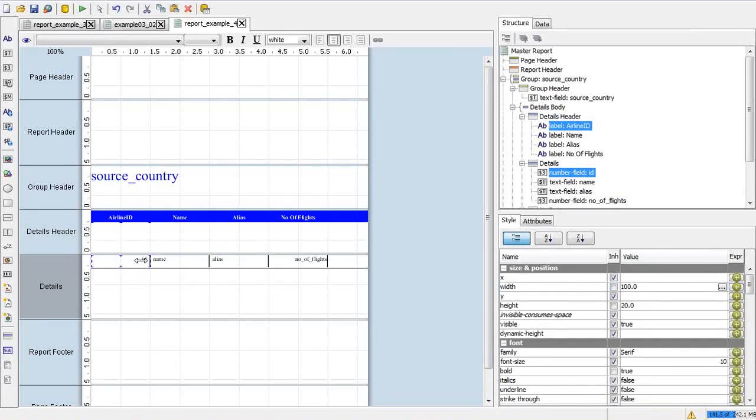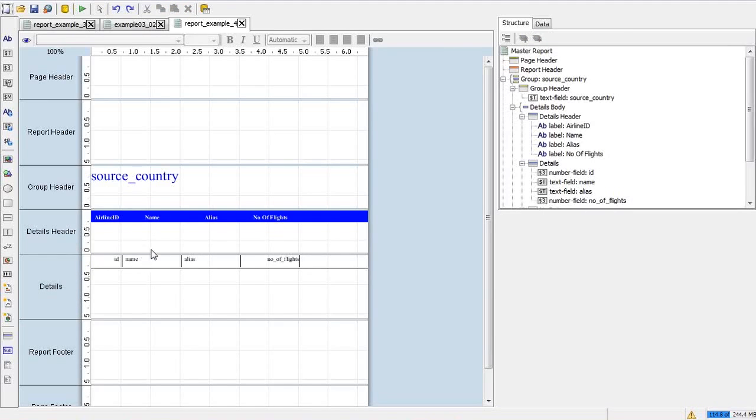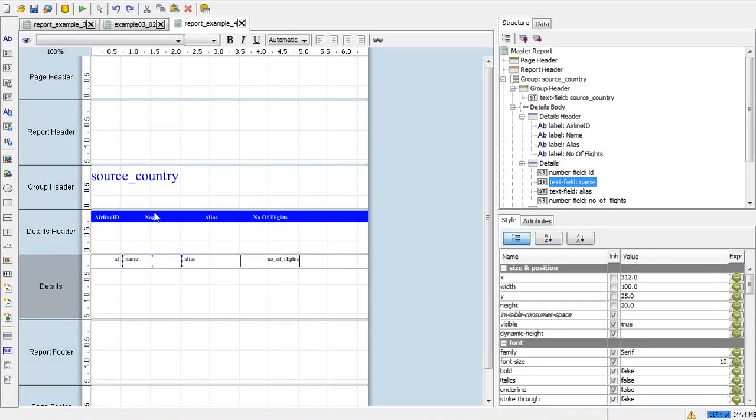So in fact we can use manual option using mouse. You can just squeeze the first column, then name, we can increase. So you'll have to make sure you select header and details field at a time, so that you are resizing both fields at a time. Otherwise that will be real pain, if you are resizing one header at a time and then its corresponding details field second time.